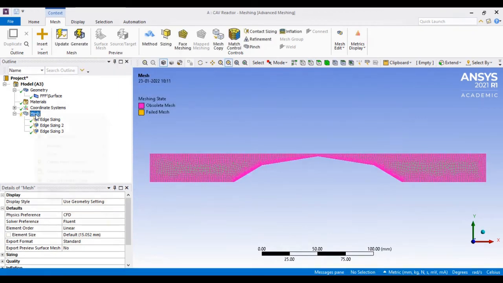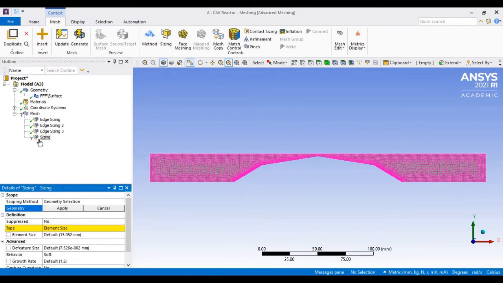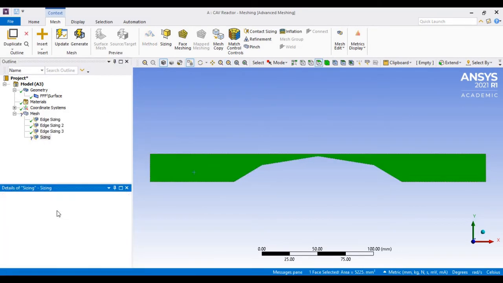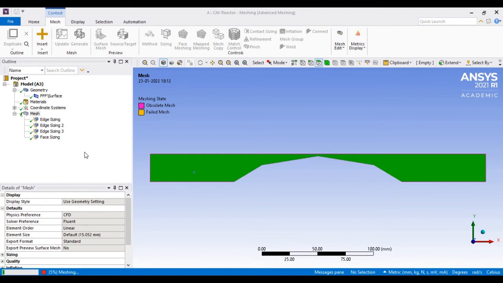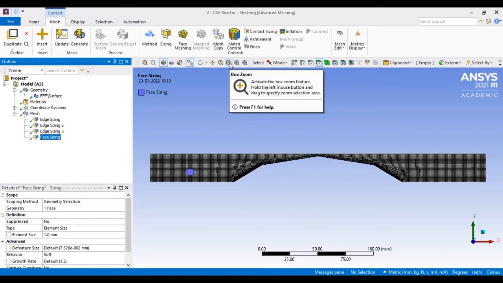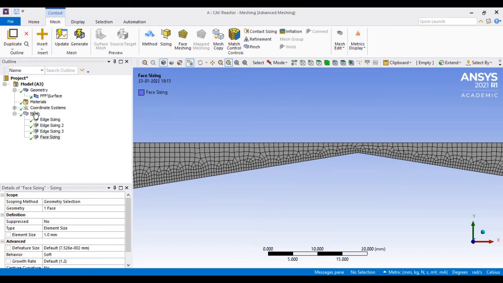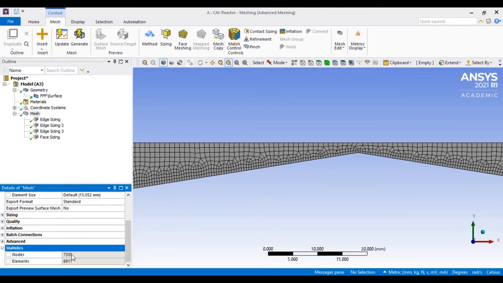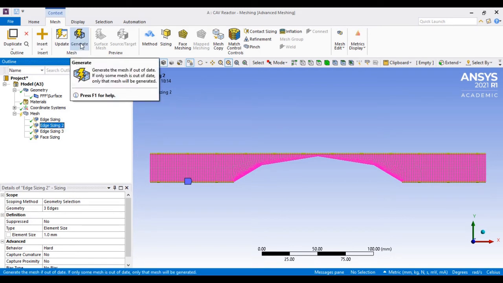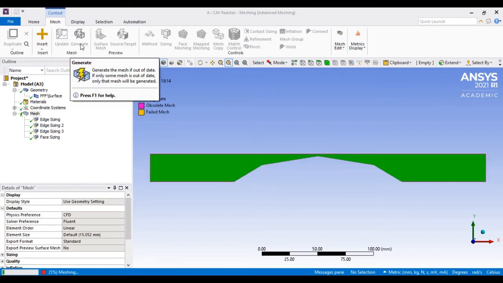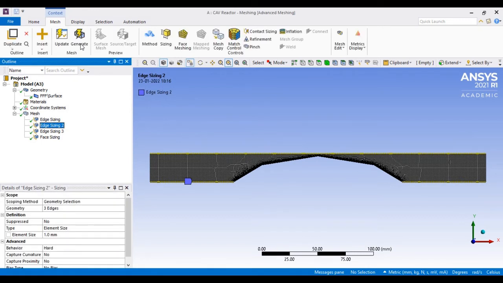Still I am not satisfied with this mesh, so I will modify it. I will give the face meshing option. You just select the entire face and give a face mesh of 1 millimeter. It will refine the face. Still, in this narrow passage I want to refine the mesh elements. We now have 7000 or more elements, so let me edit the edge sizing option and double the number of divisions. It will refine the mesh elements near that orifice. After refinement, you have this mesh quality near that narrow section.